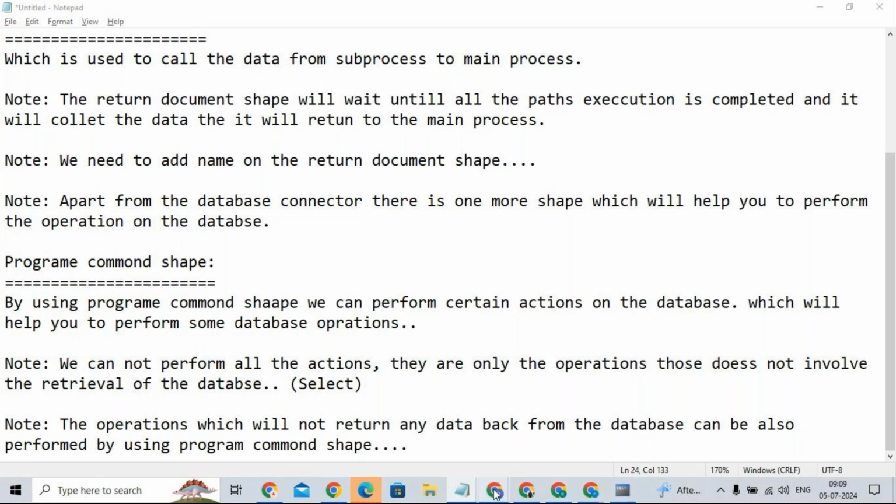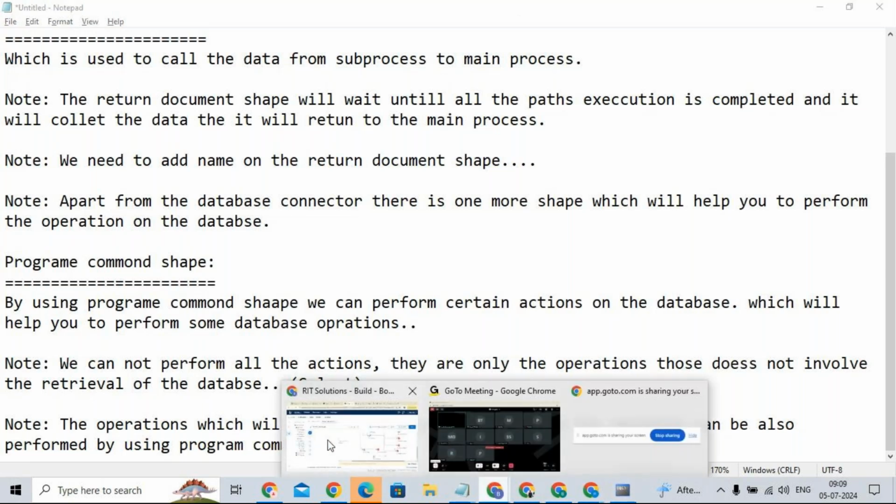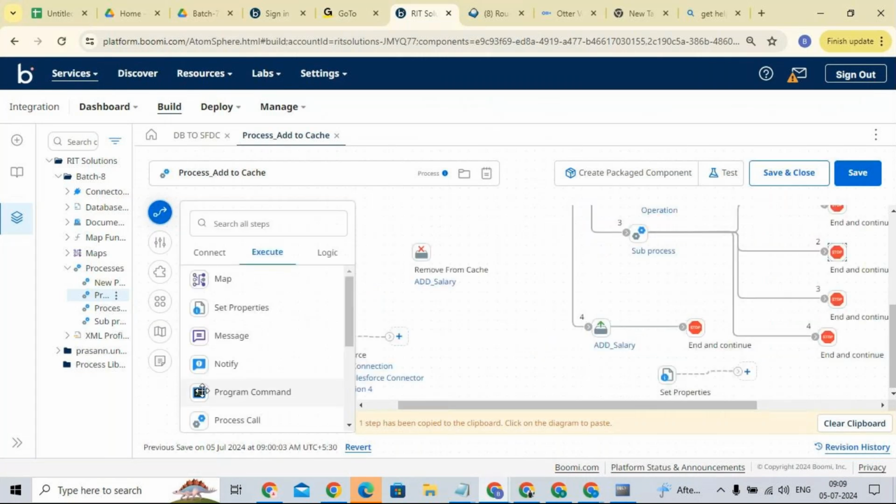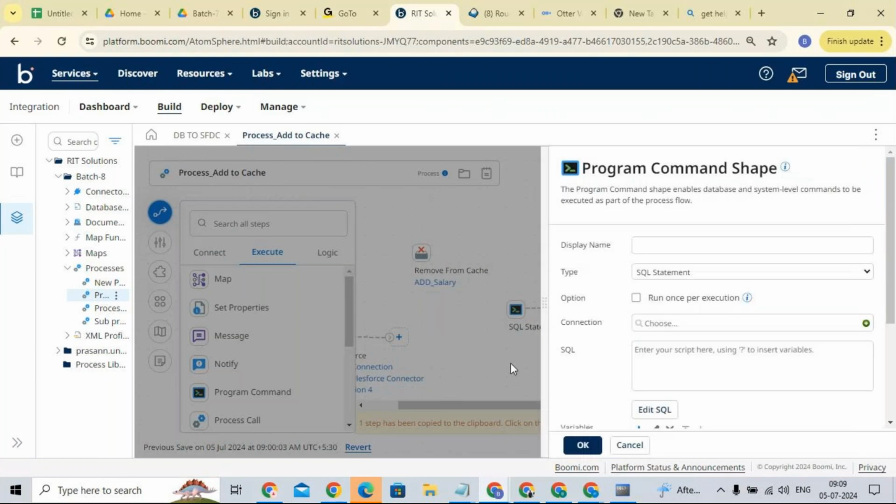Now we will get into the Boomi. I will not show you practically because in practice we cannot use this Program Command shape extensively, but I will show you here. You can see here the Program Command shape enables database and system level commands. One more important note: by using the Program Command shape, we can perform system level commands.